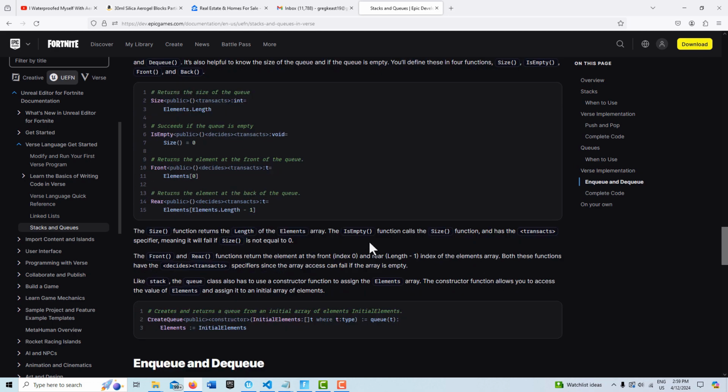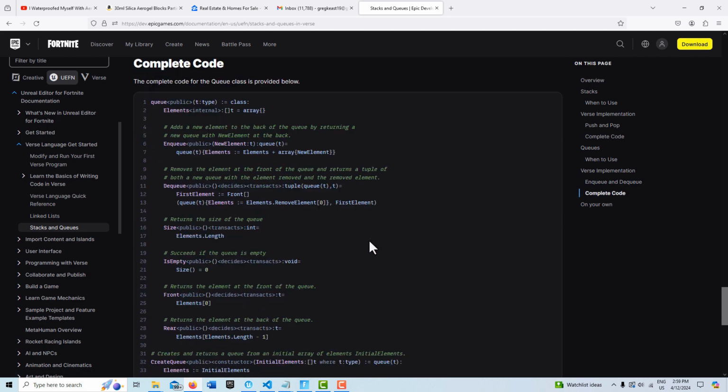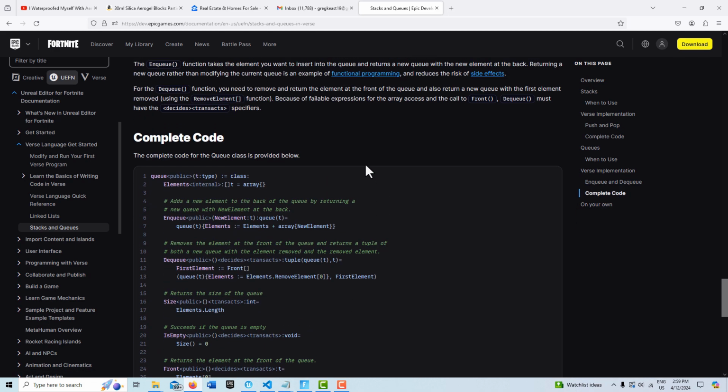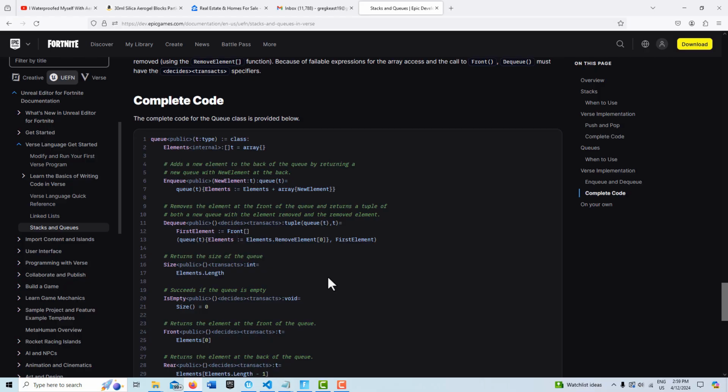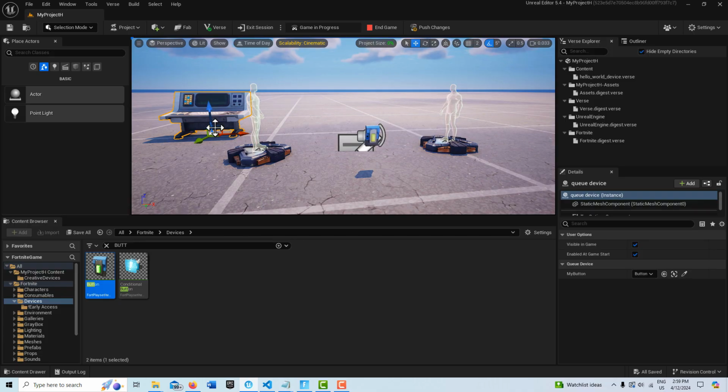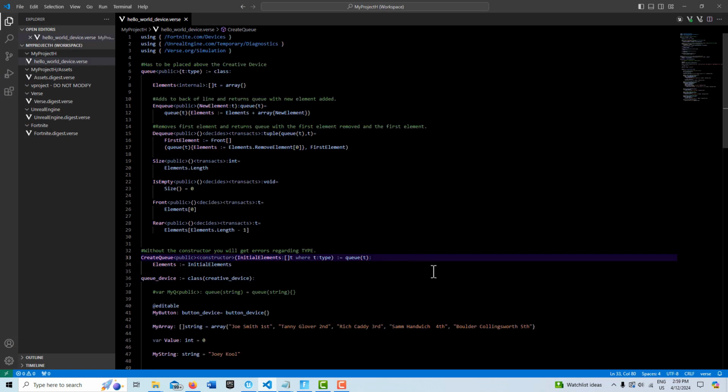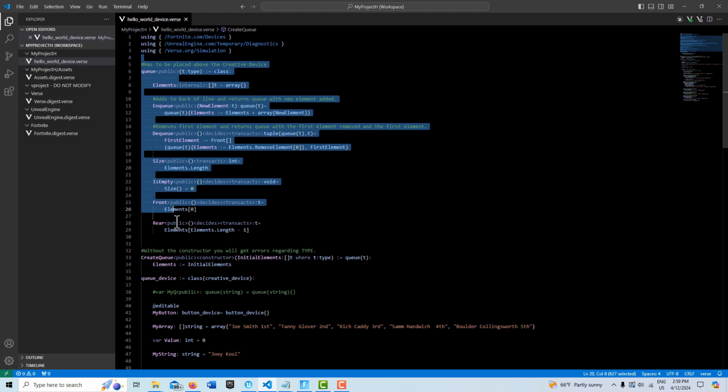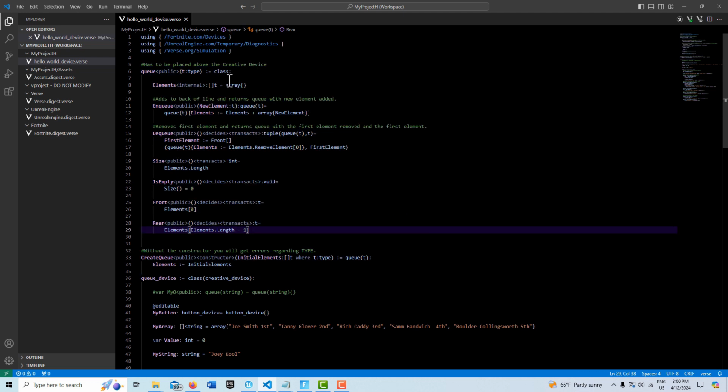Here in this documentation, it has all the code already written for you, so what you do is just copy this and paste this. What I have right now is a button device and my Verse device, and the button's paired to the Verse device, and all this is in the code. Let me walk through this and I'll do my best to explain it. Here is all the code that we've just copied straight from the documentation page. We haven't changed any of it. I've changed some of the wording.